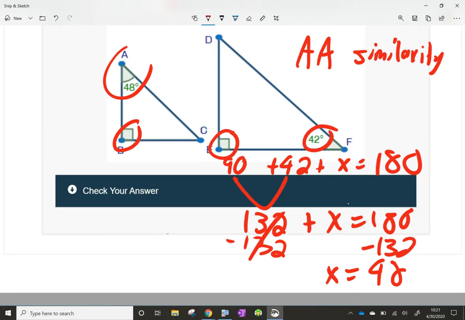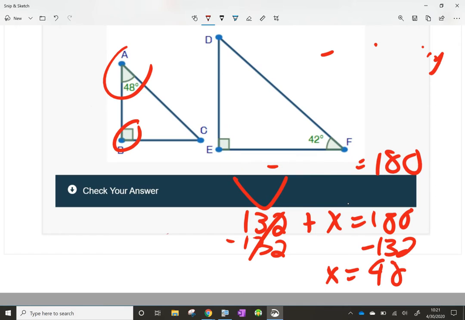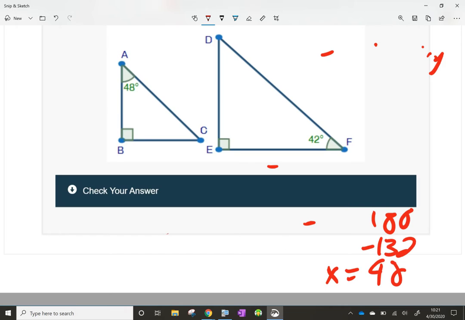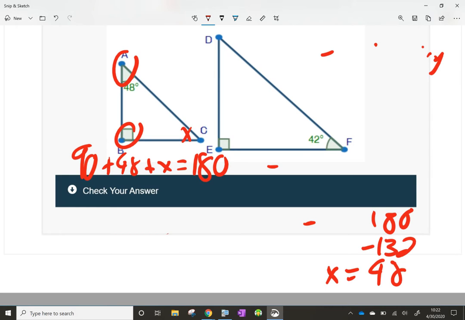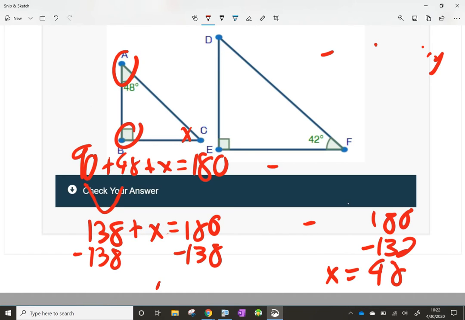And if you wanted to do the math, you can also find out that the 42-degree angle does match with the other side. So if you wanted to work that out instead, if you did the other triangle, 90 plus 48 plus the third angle x equals 180 degrees, you'd get the same result, but you'd get 42 as this answer. So 90 plus 48 is 138, and then you would subtract 138, and you get x equal to 42. So that would tell us that this angle here is 42 degrees, which again, of course, matches this one. So you can find all three angles if you want, but remember, you only need two angles to prove angle similarity.